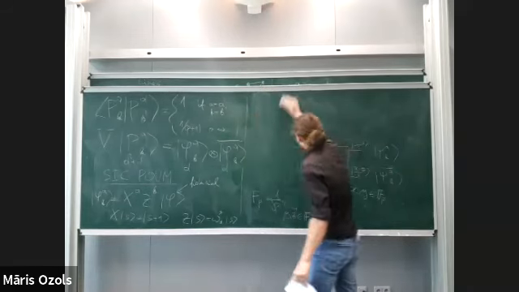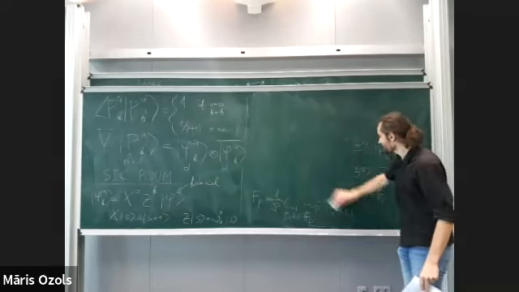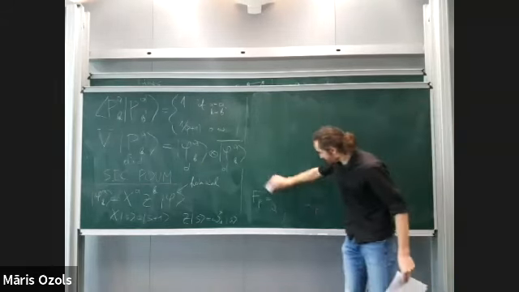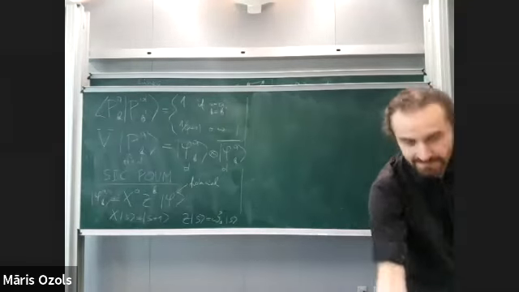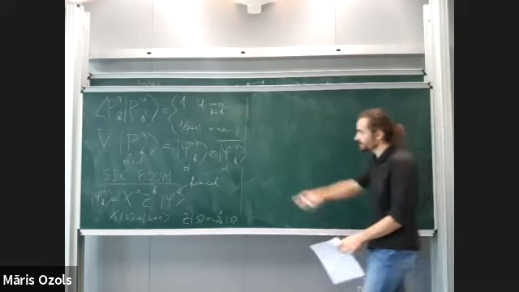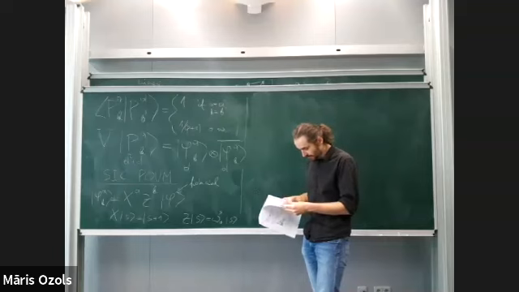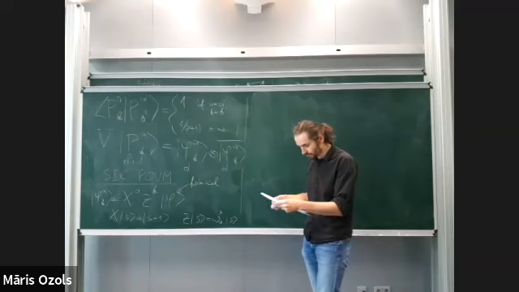So basically, this is the point at which I got coronavirus, and we were thinking about this, and I couldn't really do anything. But once I recovered, I started running some numerics to try to make a guess how on earth we are going to describe this isometry V. I was just running numerics and staring at the output, running it again and staring again. And after some time, I came up with the following idea.